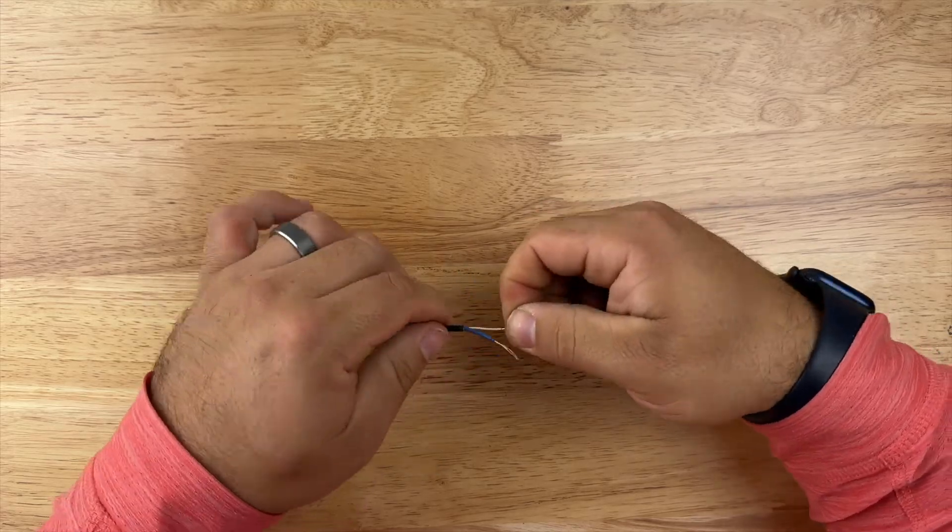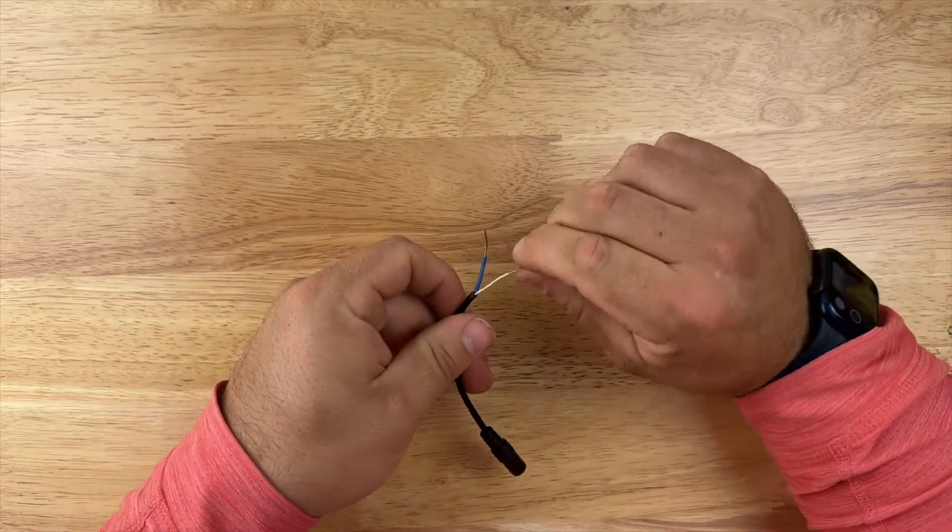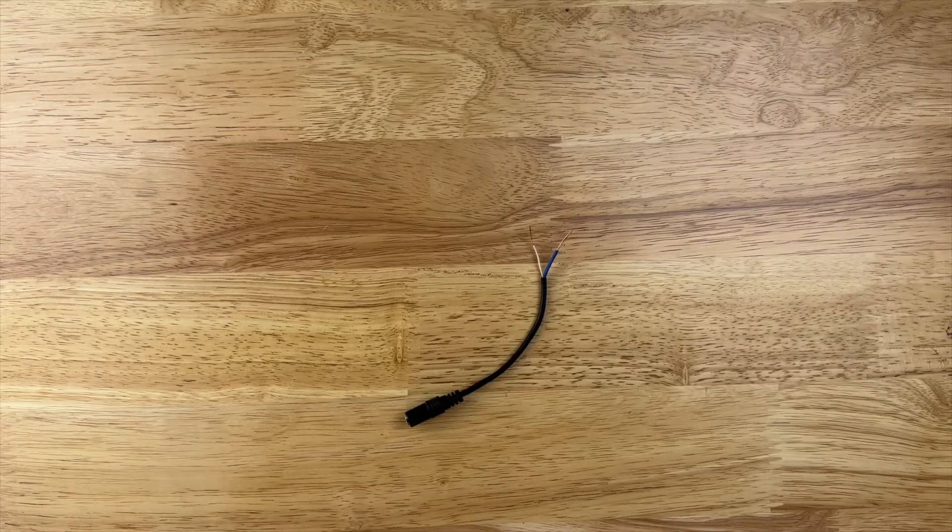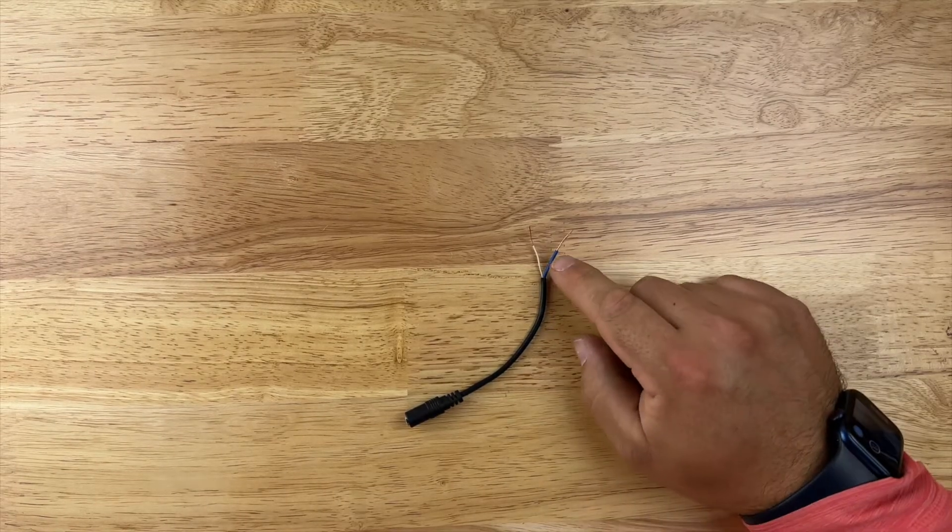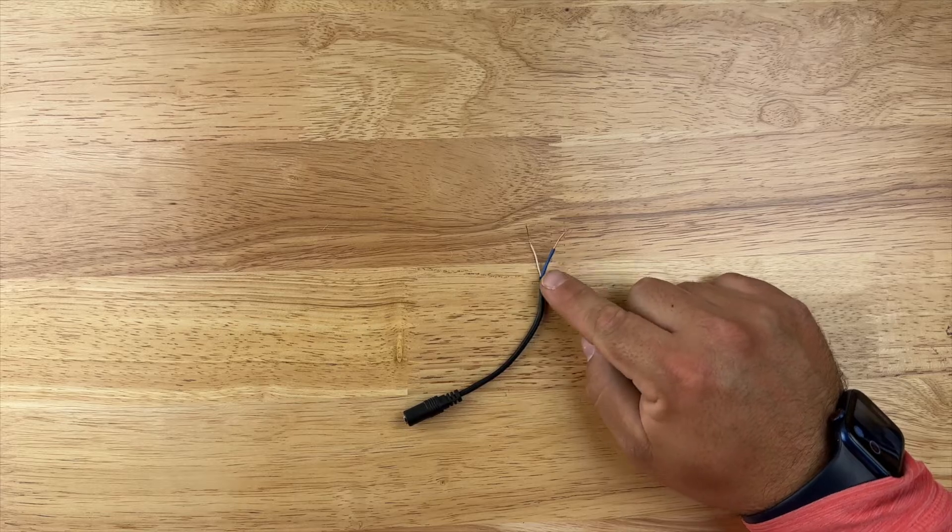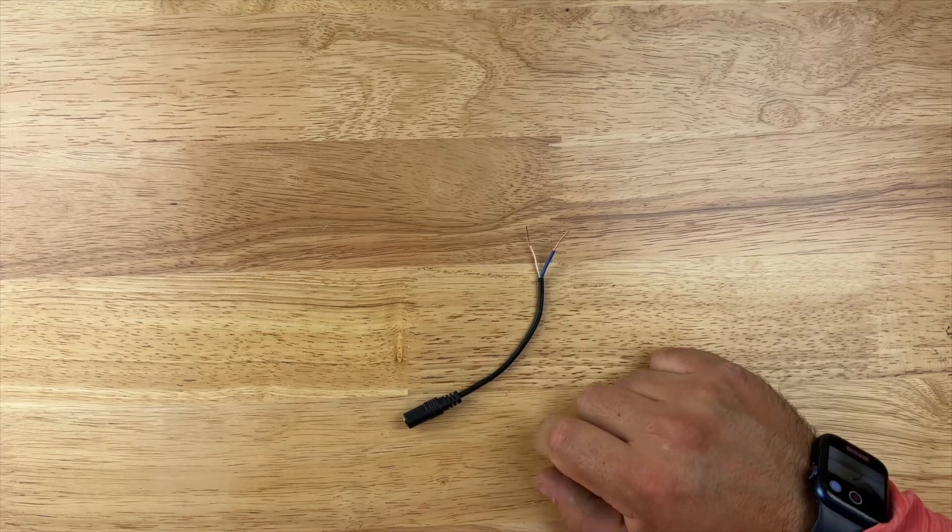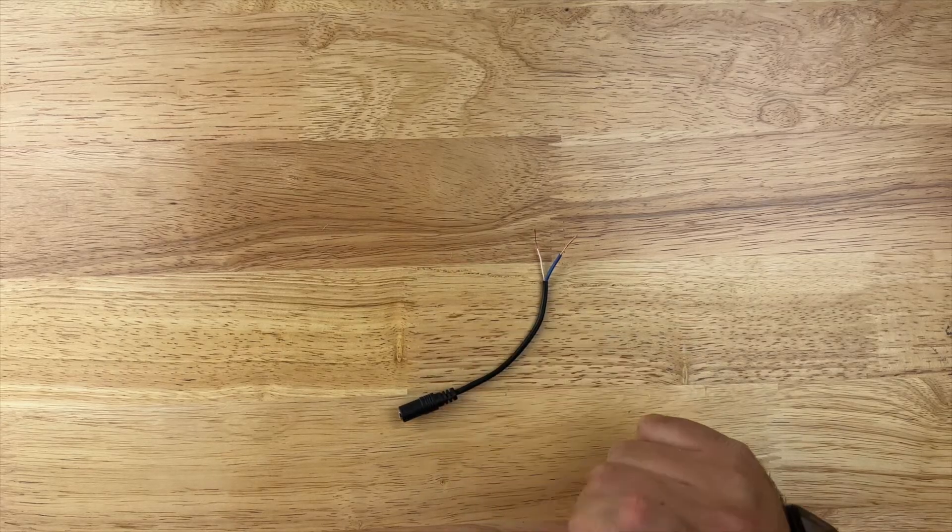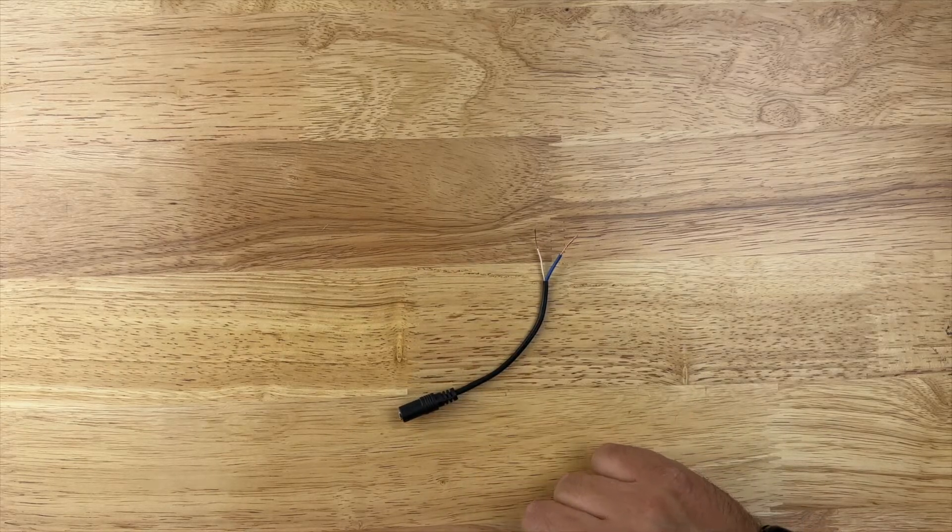All right, so this headphone jack is done. Now we've got our red and copper wire together. We've got it protected with a heat shrink wire cover and we've got our white wire separate. This one is good to go. It's ready to be put in a toy.